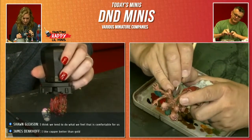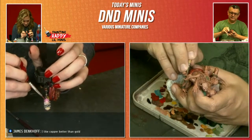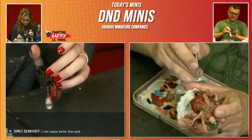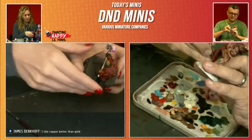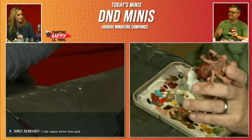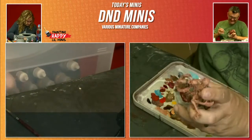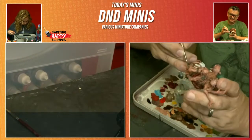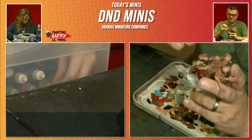But yeah, I think Mr. Hummel's correct in that my style is more clean than anything else. I'm not sure exactly why that is, but even when I do weathering and dirty things up, it's done in a fairly clean and precise manner. So it's kind of funny. Makes me chuckle.